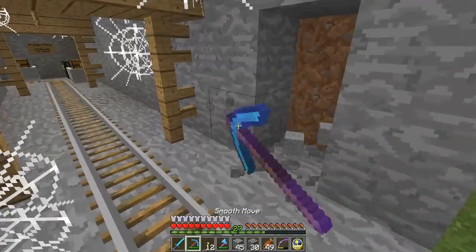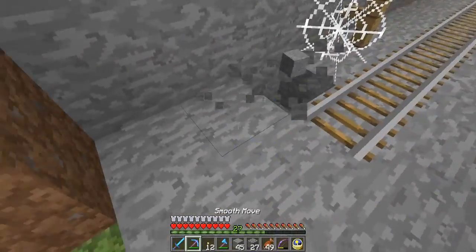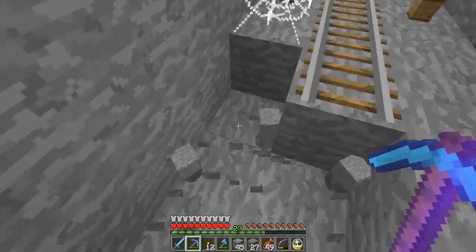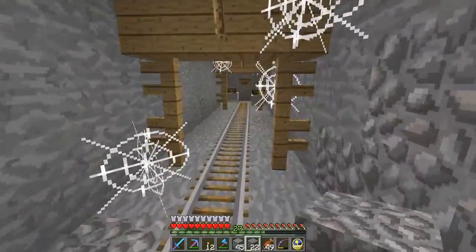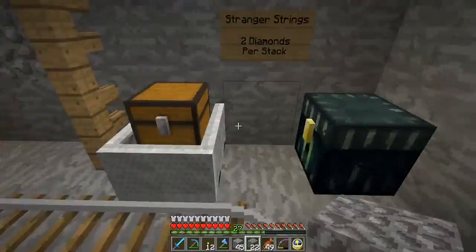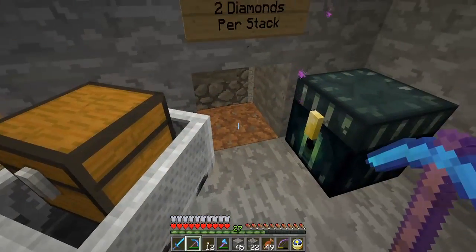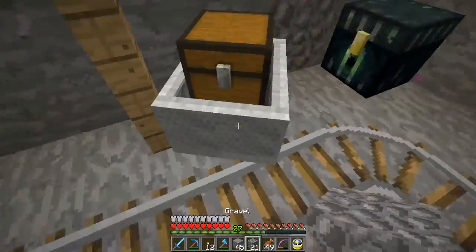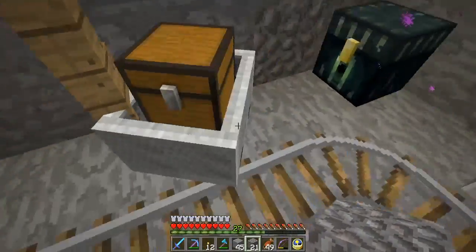Out here, maybe we can do a little bit of gravel. Do a bunch of gravel right here where it kind of meets up with the... I feel like there needs to be something right here. Oops. I guess that's one downside to this shop, is that these things can move around. Oh well.